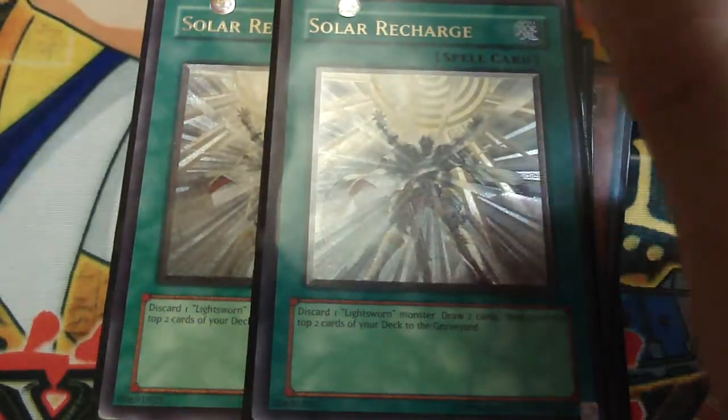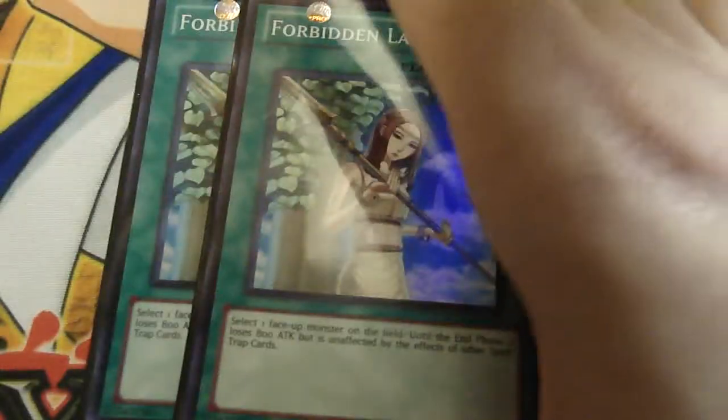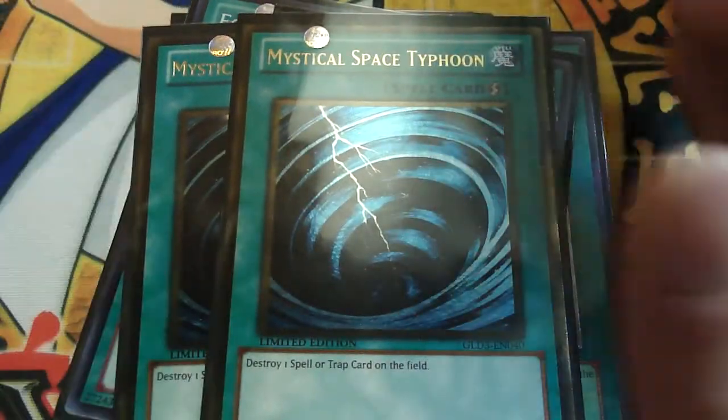Then you have the 1-ups, Allure. You run a good amount of darks, so you can run this safely. Charge. 2 soul recharges, don't like the 3rd. 2 Cloggy, have the 3rd, don't like it. Heavy, Dark Hole, Monster Reborn. And then you're running 2 Lances, save your dragons, and 2 MSTs, gets rid of stuff like Necro Valley, Macro, just stuff that would hurt you otherwise.